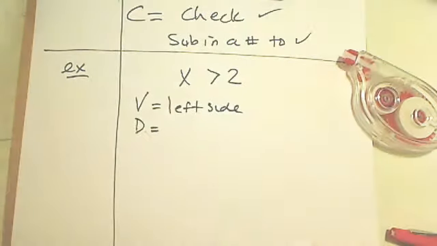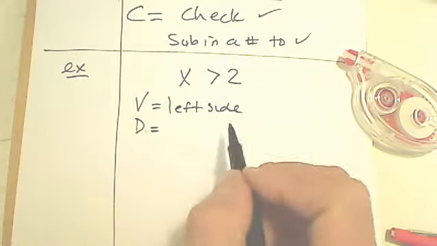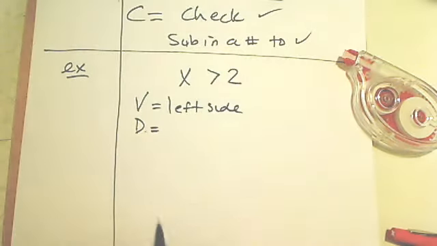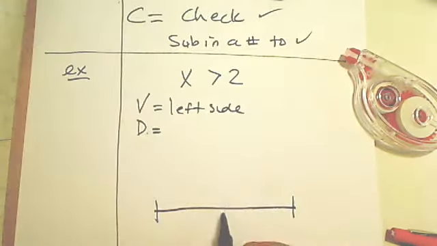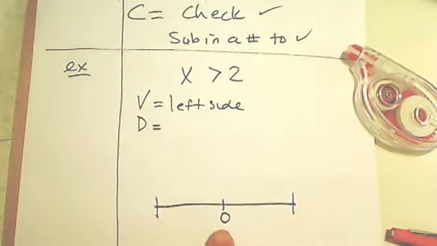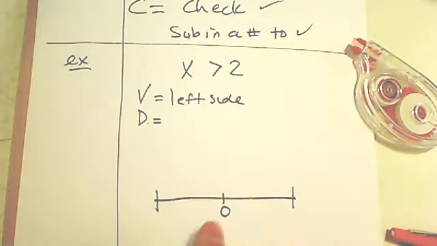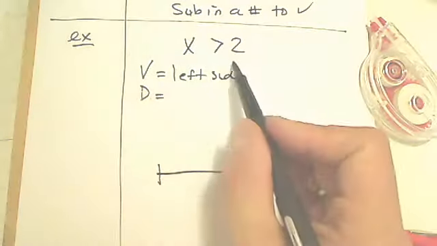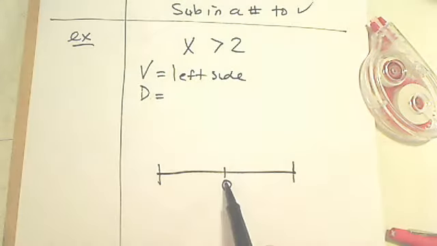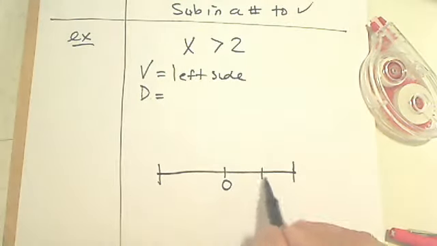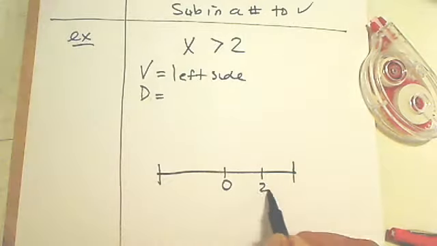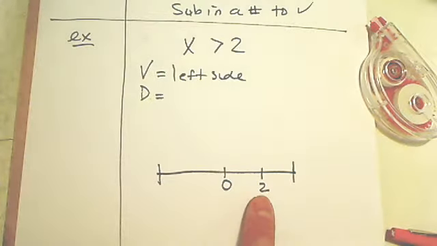D, just kidding. D is to draw, right? So I'm going to draw a number line. I'm going to move down just a little bit here. 0's in the middle. Do you notice I put a little mark here and here just to note that it stops? It's just in this example. So here, 2. 2 is to the right of 0. We're going to be doing a lot of eyeballing. So here, this is about 2. Questions on how I got 0 and 2?